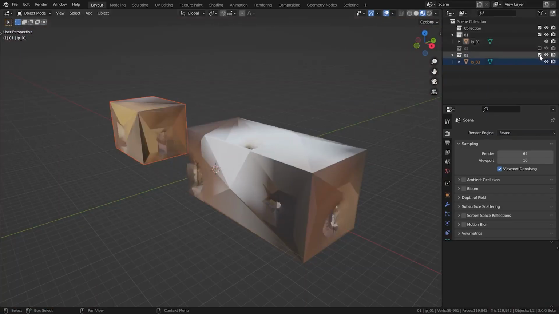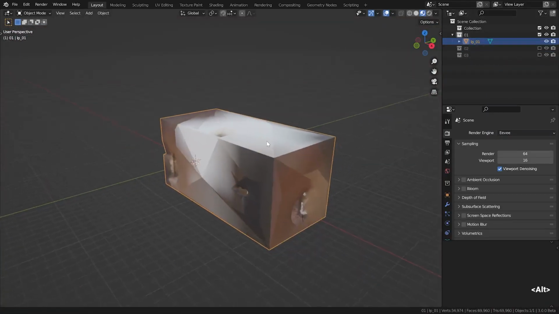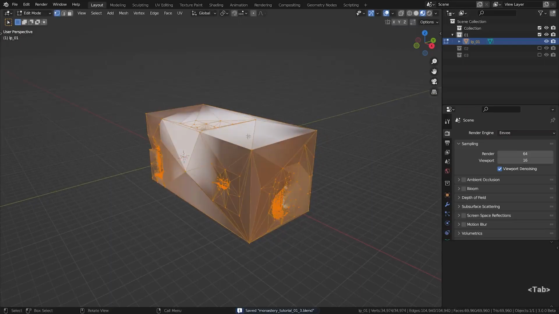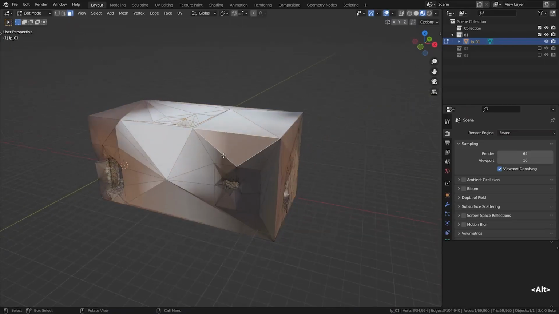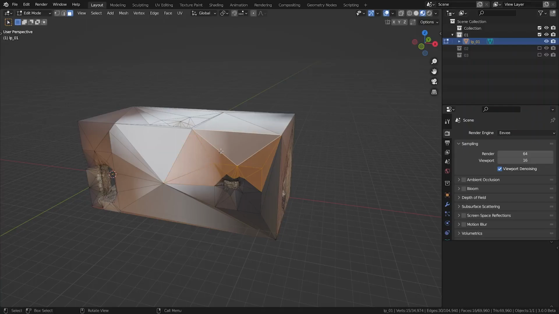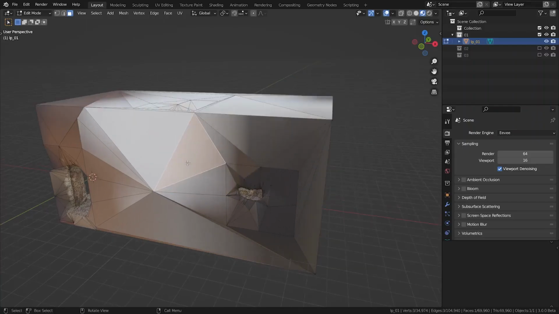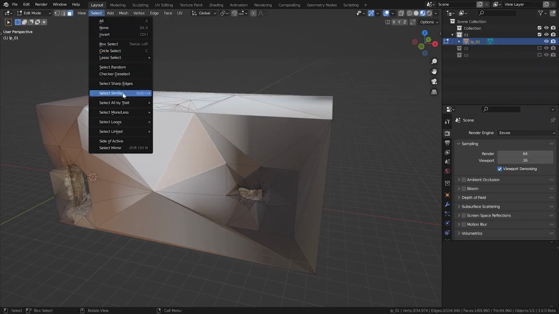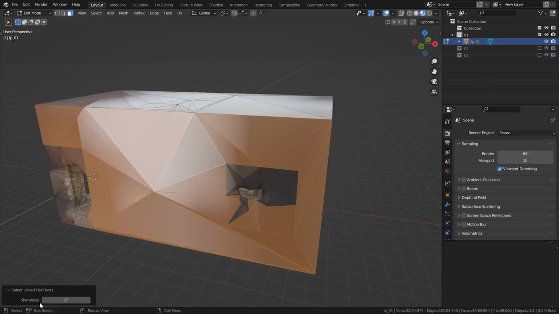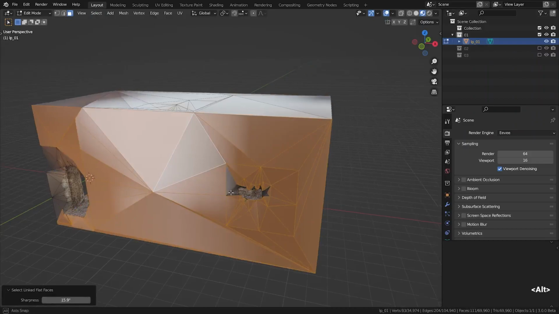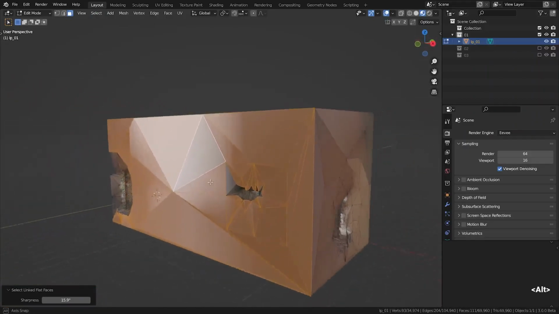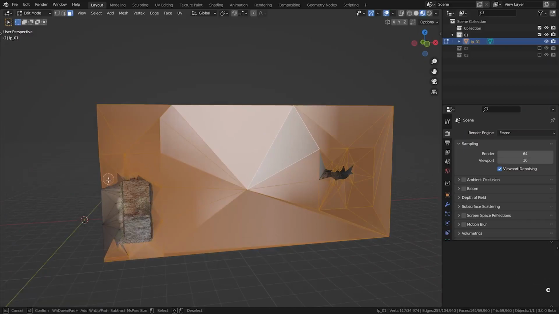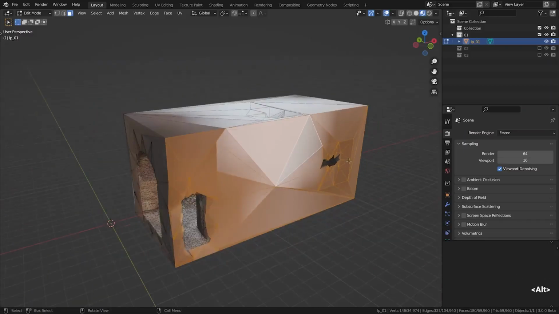First, I'll leave only the first model visible. I'm gonna press Tab to enter the edit mode and select the redundant faces and delete them. So C for the brush selection. We can just bulk select the faces like that, or we can select one of them and go select linked flat faces, and that will select all the faces within a certain threshold that can be adjusted. It's a fairly convenient method of expanding the selection to the faces with similar normals, and it can be complemented by the brush selection afterwards to tweak it, X to delete faces.